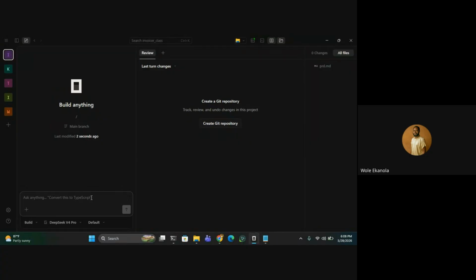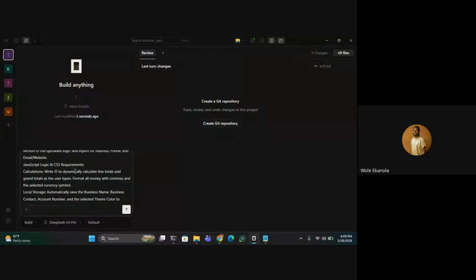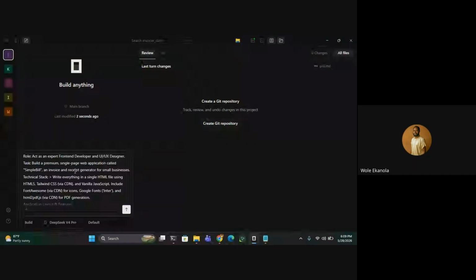Now, another thing you notice in your open code, most of you are using the free model, right? For the sake of this call, please use the free model. I will show you how to use bigger models and how to access that when you join the next session. So I've pasted my own prompt here, referencing PRD.md, and I'm asking it to go ahead.